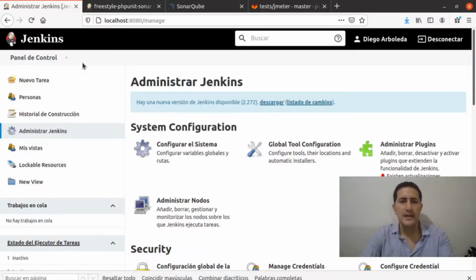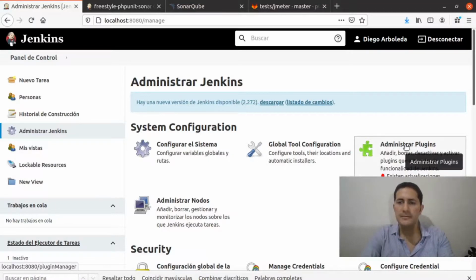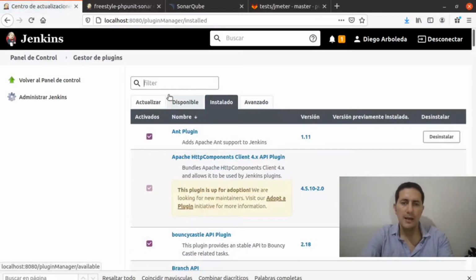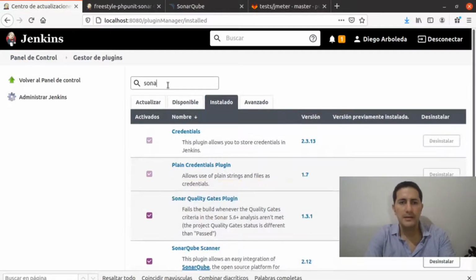So first we need here in Jenkins to install some plugins. Here in the manage Jenkins option, you can go to manage plugins, and now I have already installed these plugins, but let me show you which plugins they are.